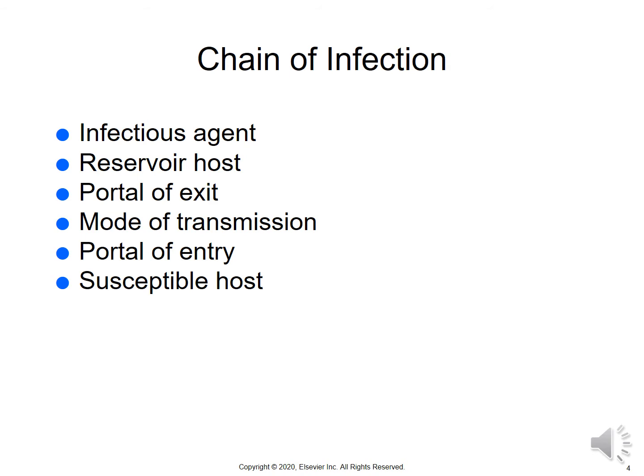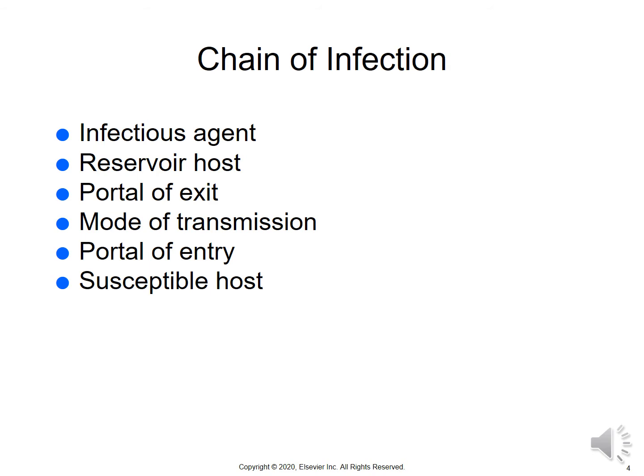Then the chain of infection continues with the means or portal of exit. That is how the pathogen escapes its reservoir, usually through the mouth, eyes, intestines, reproductive tract, nose, ears, urinary tract, or open wounds. Any body fluid excretion usually makes a very sound portal of exit. Use of standard precautions and the correct disposal of contaminated products can help control the ability of infectious material to spread from one host to another.